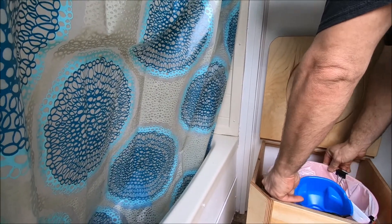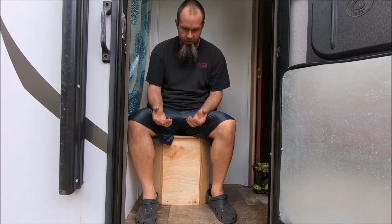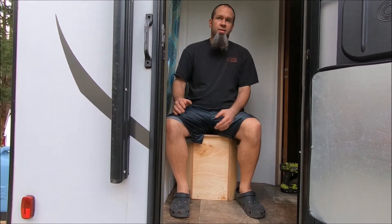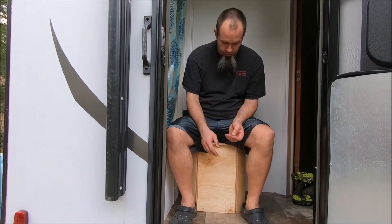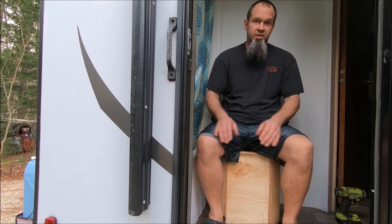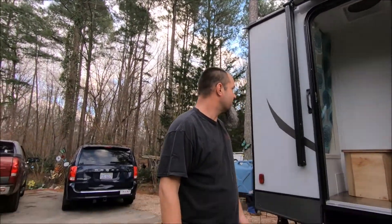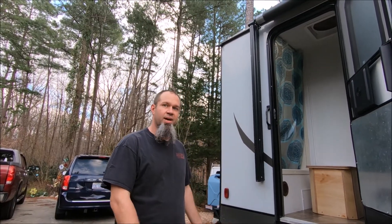It slides in pretty well. Make sure everything is lined up. It's a standard toilet, so it's got the same front end — not an elongated front, so it is not particularly male-friendly. It is a little higher up. ADA toilets are set at 17 and a half inches at the seat, so it's actually ADA-friendly for older folks who have knee issues. It's not squatty-potty friendly — we're not that hardcore. No black tank mess, so I'm kind of grateful for this system and I'm actually looking forward to giving it a try.